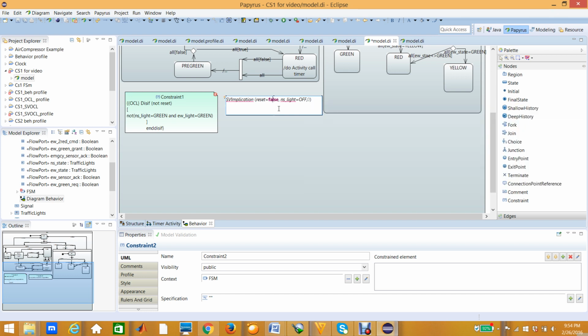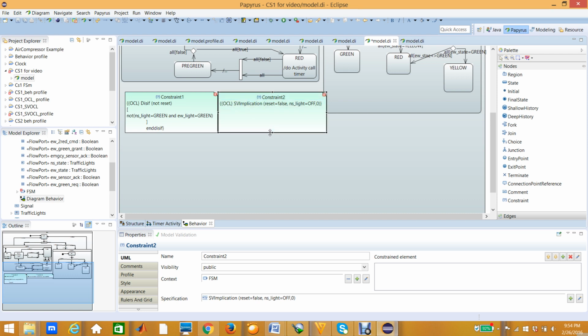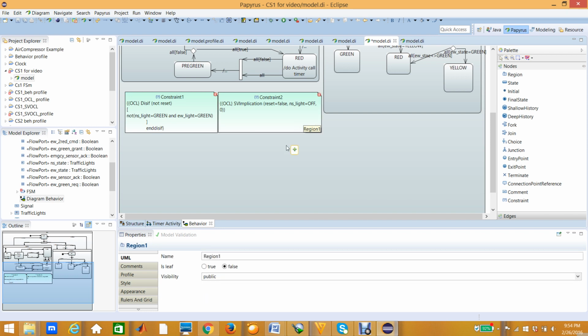This is the constraint number 2 for our case study, which ensures that the NS light will be off at reset. So we have now written two constraints for our case study.